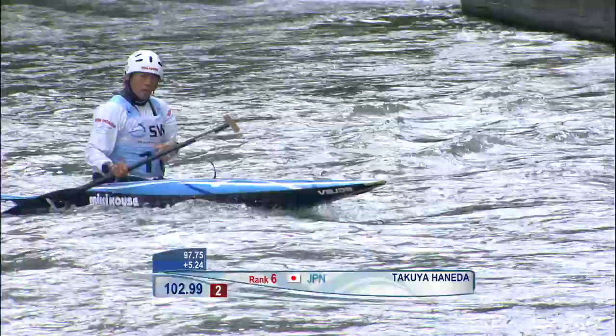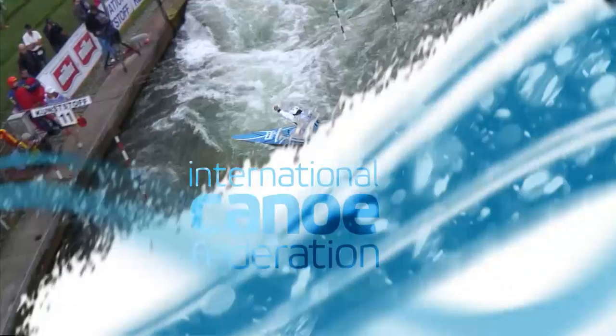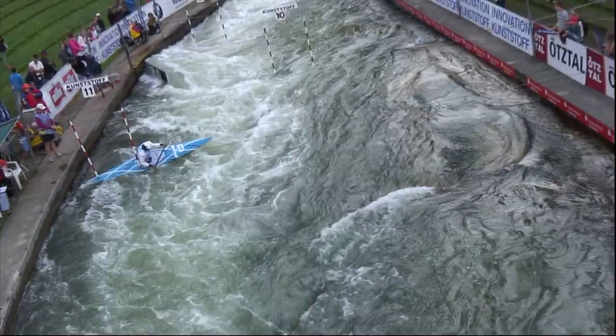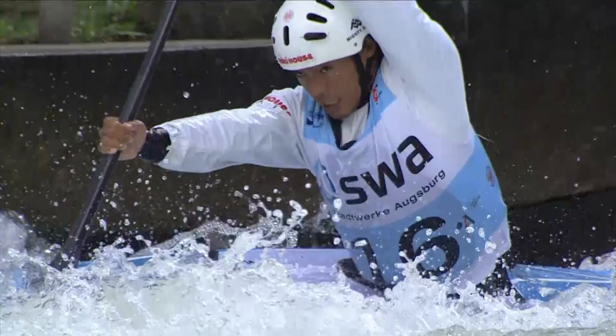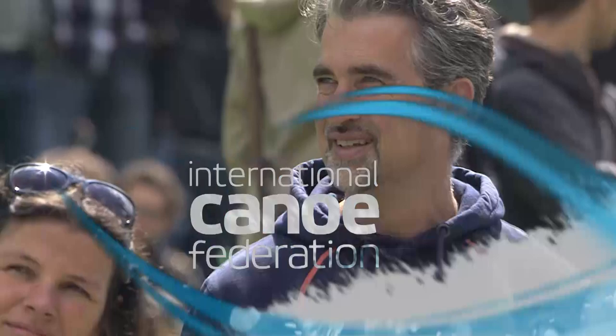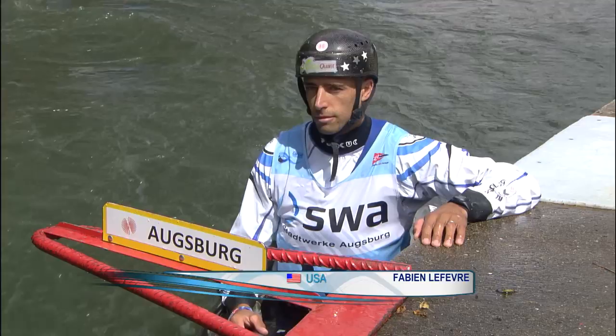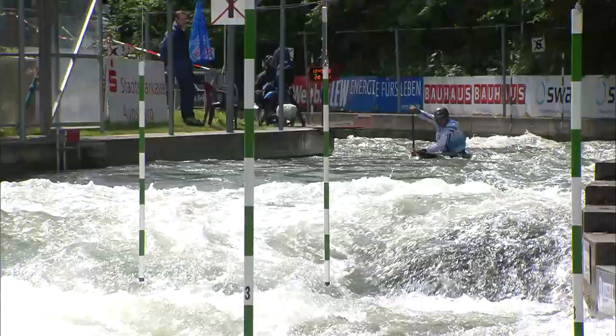We haven't had anyone apart from Denis who's really been delighted coming over the finish. Those little surges of water have really been quite brutal to both Dave and Takuya at the top, and it can play on your mind a little bit. As you come down, you feel that you're fighting the water. Good crowd today — the weather hasn't been in our favour, but it's such a wonderful, iconic course. Fabien Lefebvre — interesting today because he was one of the last to go in the semi-finals for the C1 and one of the first to go in the semi-finals for the K1, about a 25-minute turnaround. He didn't make it through the K1, but he's taking his good form through on the C1, with a good result last weekend as well.